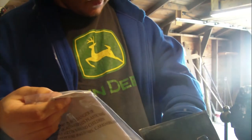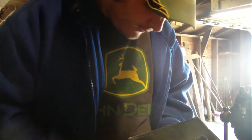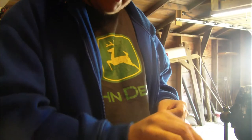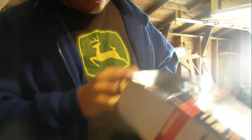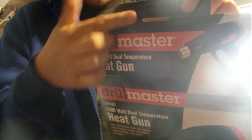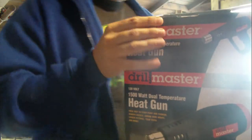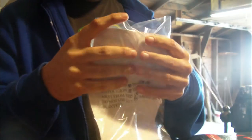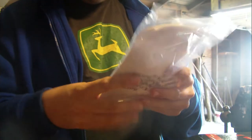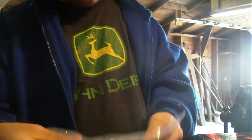What was that? I don't get this. Where do these little bits and pieces come from? Oh, I bet you're right. When you put this loopy part in, they knock that little section out, but they don't bother to throw it away. They just throw it in the box. Unless it's just the way they packaged it. I don't know. Doesn't matter. This is the book for it, how to operate the thing. Of course, they threw it in there all sloppy. But whatever.